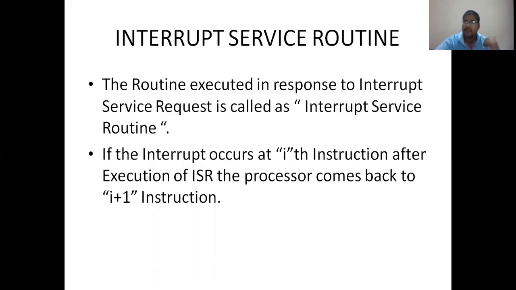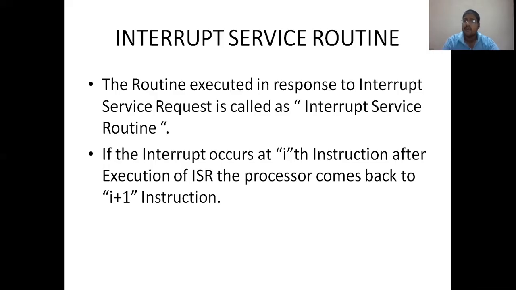If I give my bike for servicing, what is the main purpose? I have some issue with the brakes or clutch, or the bike has a starting problem. I will tell all those issues to the servicing person, so that he will service it. Servicing means he will rectify that problem and make my bike as good as new, so that I can use it without any problem. Here also, whenever an interrupt occurs, a particular service is there to handle that interrupt. That is called the interrupt service routine, shortly called ISR. This is the definition of an interrupt service routine.